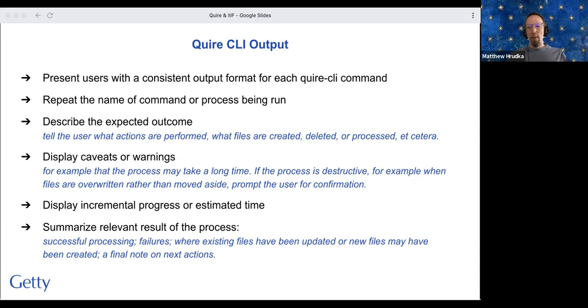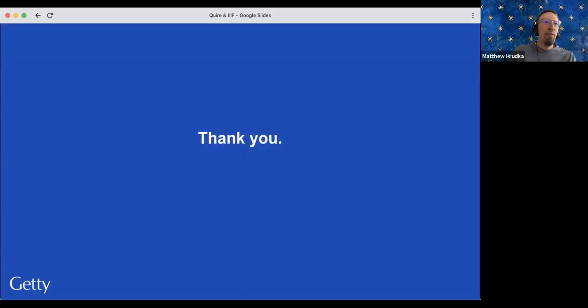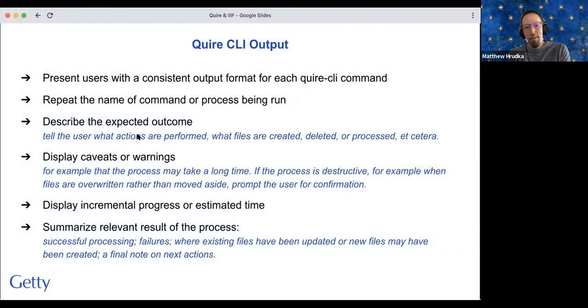And at the end, summarize all of the results, success or failure. Success can be everything was fine, but failures, as you saw, should explicitly call out what file wasn't processable and maybe how to fix it. And next actions if it can't be fixed. So going forward, as we add features such as static hosting or doing away with needing to specify the media type or more advanced features of annotation, anything like that, this is the starting point for making sure that that's as easy to use then as it is now.